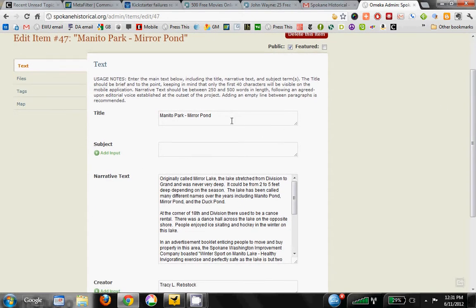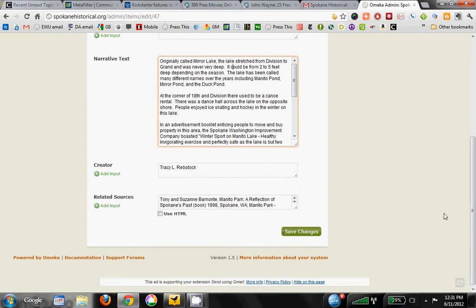There's her title. You need to fill in a title for your stops. Short is possible, descriptive. It could just be the name of the place. It could hint at the story. They don't all have to be alike. Subject, leave subject blank. Narrative text, here's where you put your text in. You paste it, not from Word. Creator. This, I believe, is populated automatically because it's your account. This is what people will see. This is how you'll get credit for it.